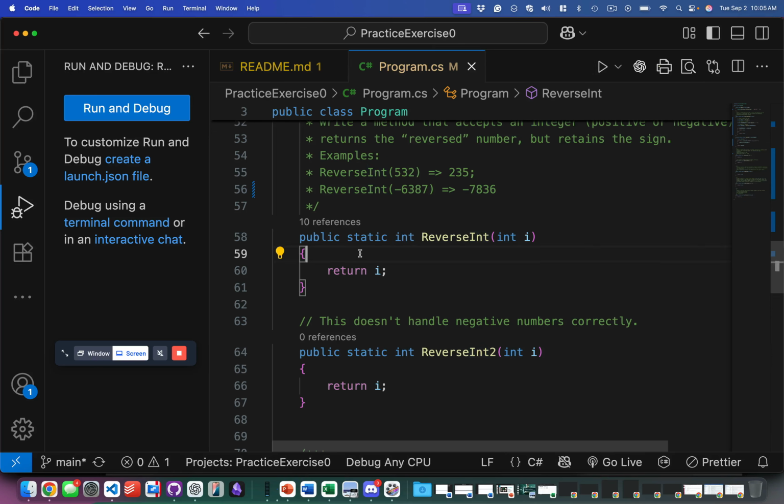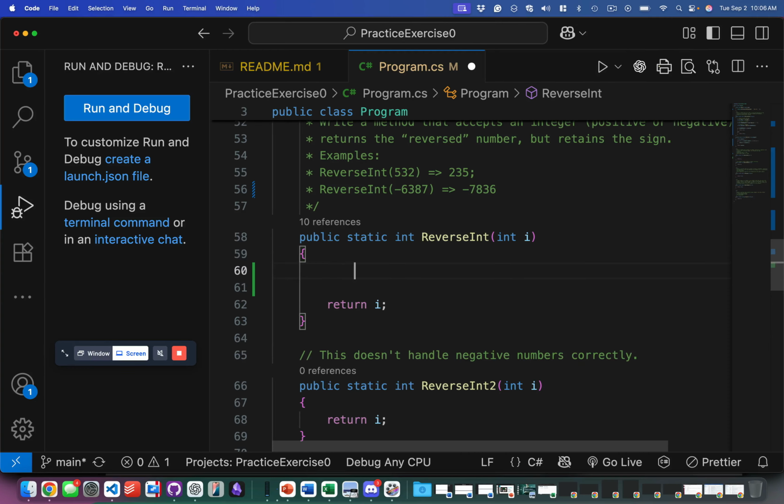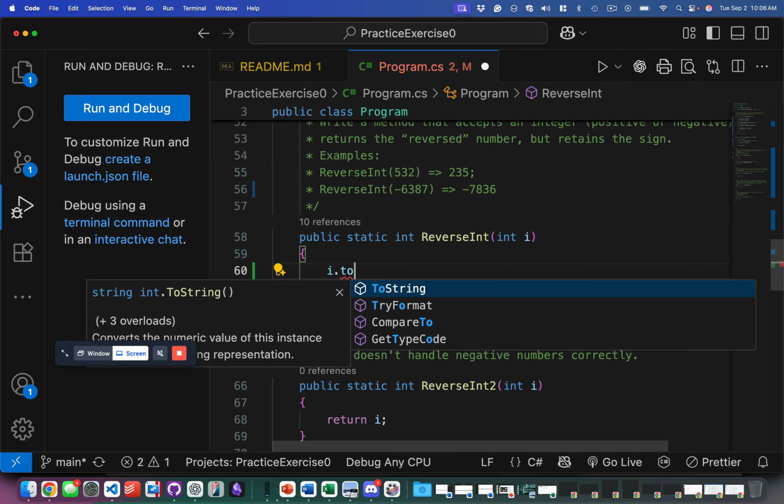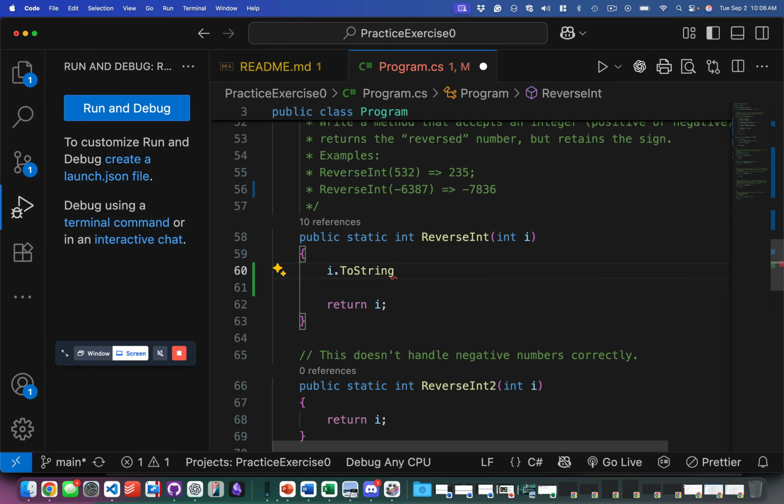And we'll show that because strings are so important because it's how anything can get printed out to the console. Any item has a ToString. Any variable has a ToString. So if you say i.ToString, it'll convert it to a string. So that'll be easy.